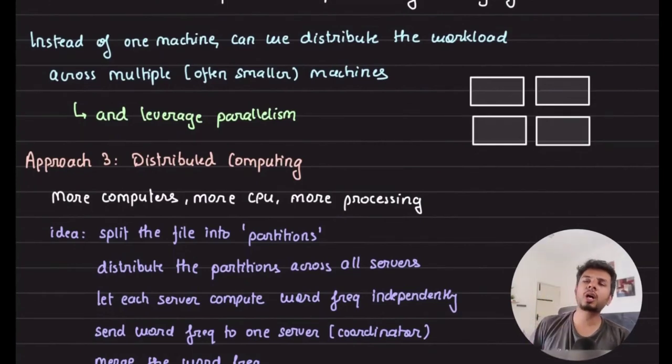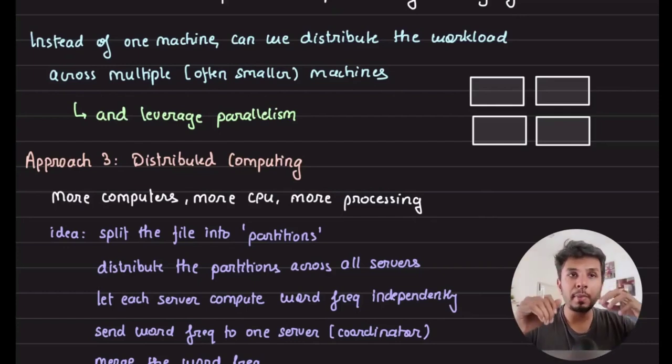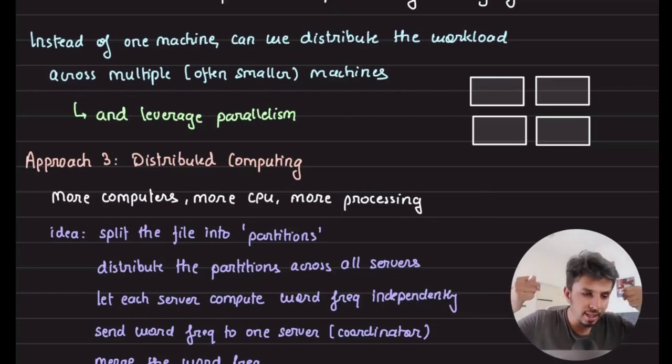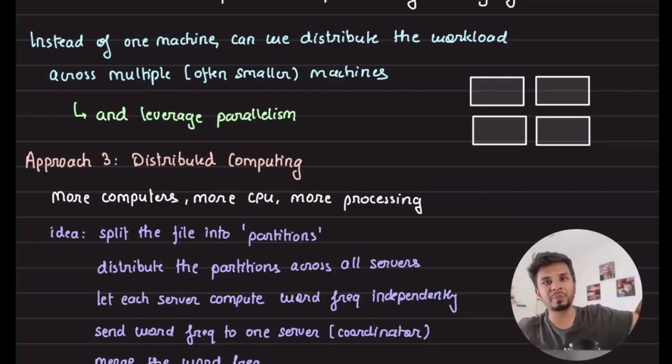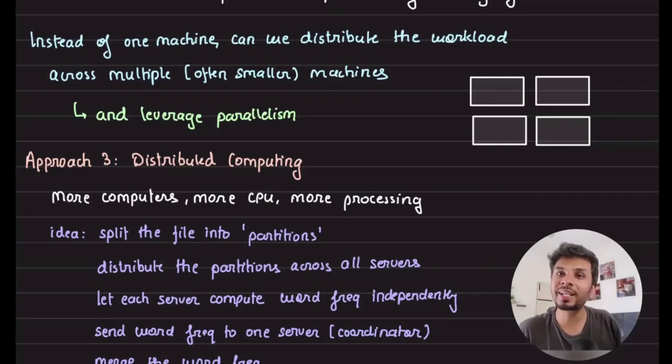Now, imagine you do not have a big data processing tool. Let's understand what distributed computing would be. How would you do that? The idea is that you would want to leverage multiple computers, each computer having multiple CPUs. You are not just using one computer having 2 or 4 CPUs. You are having 10 or 20 such machines, so you have a large number of CPUs to get those things done.